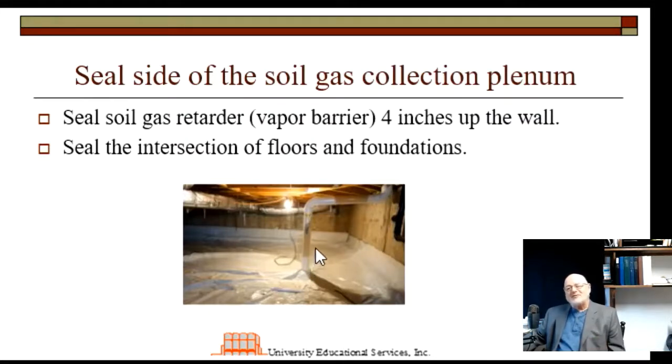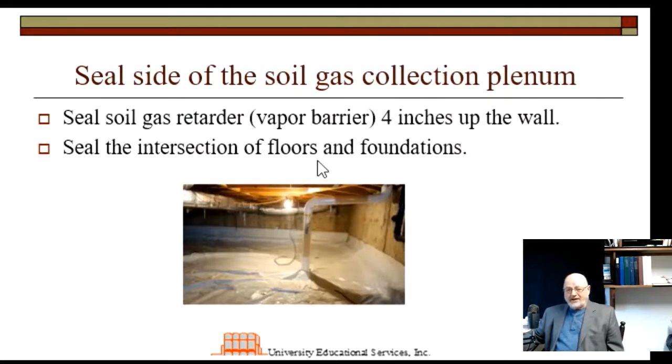But the reason I put the picture here is because you can see that the plastic is run up the wall. Now here it's run up what appears to me to be more than 4 inches. And so that's just a picture to show you what it's going to look like when you do it. And then where the floor meets the foundation, you need to seal that as well. You can't afford to leave any place for the radon gas to come up and come through the cracks and spaces of the foundation. So that's got to be as close to airtight as you can make it. And so that's the reason for these remarks.